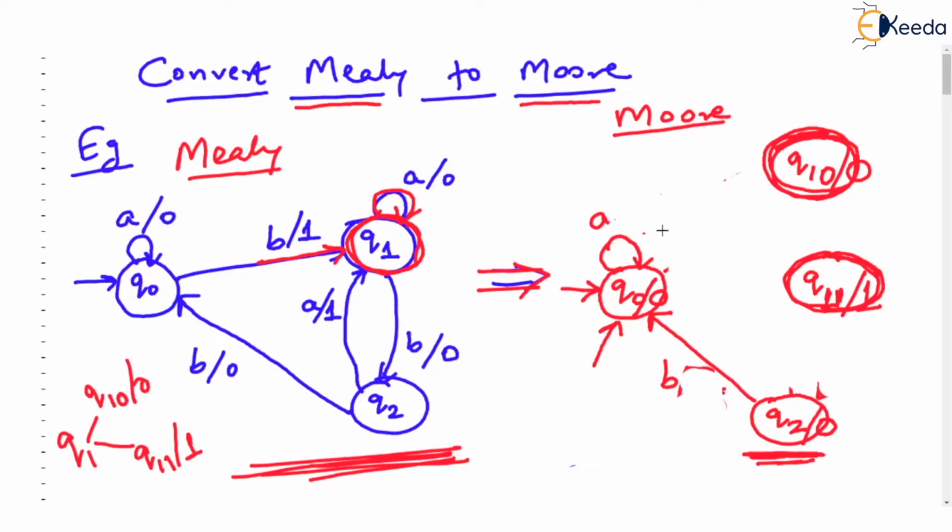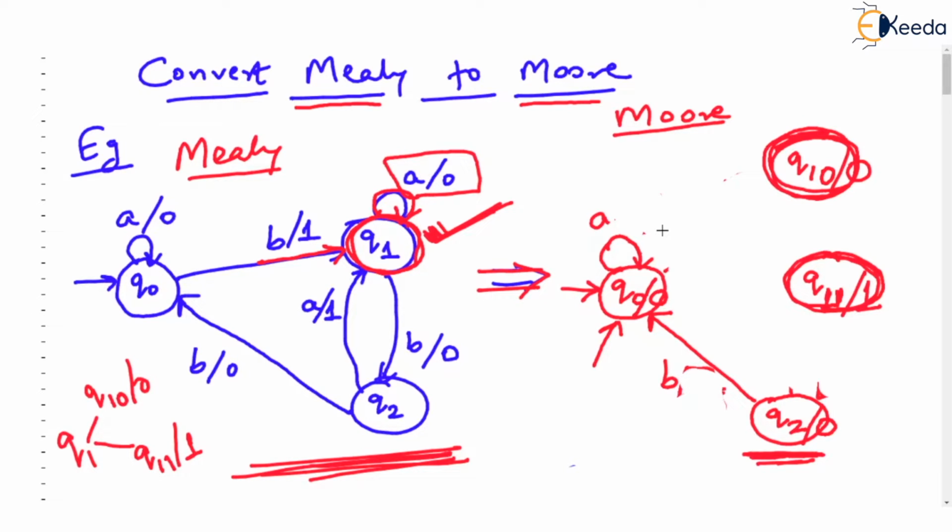Of course, we should define transitions for A and B for both the states. So how will you define transitions for A and B for these two new states? Nothing you have to do, just contact Q1 of the Mealy machine. And you just ask this Q1 state, when you read A, what do you do? Q1 will say, when I read A, I remain in Q1, but listen very carefully. Q1 says that I will remain in Q1 when I read A, but I will output 0, isn't it? Because that's what we have labeled here.